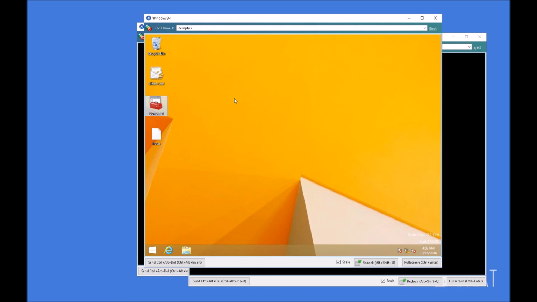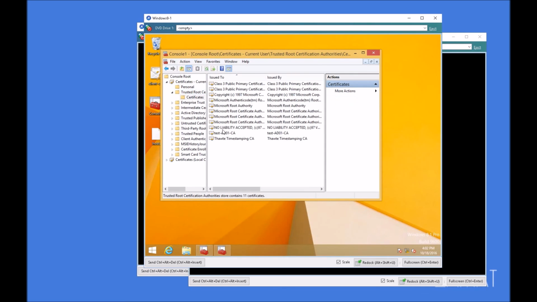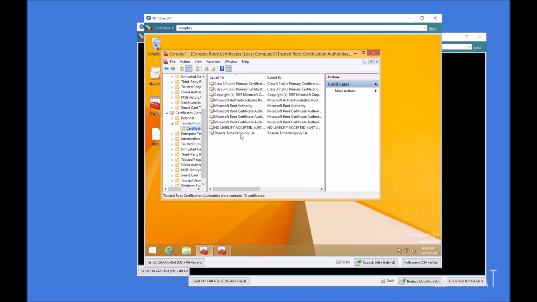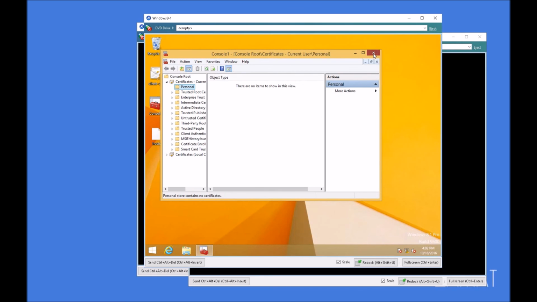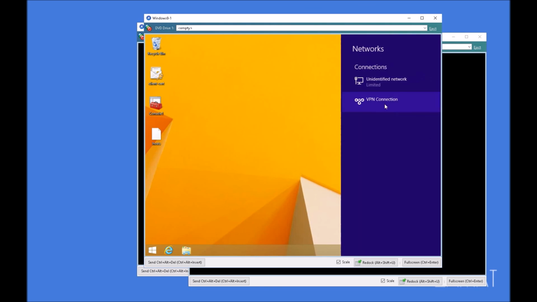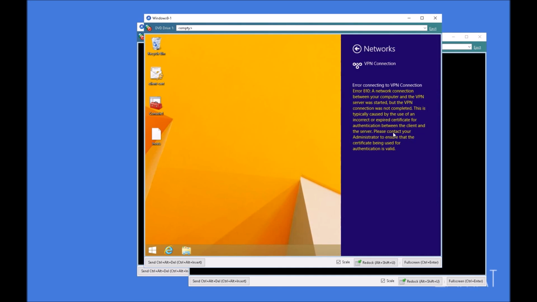So let's go here, and we will remove the certificate of the certification authority from here and from here, just to be sure. I know it should be removed automatically from here, and really it is. It won't recognize the chain of trust of the certificate, so it shouldn't allow us to connect. So let's try again. And yes, it will not connect. So I hope you now believe that I really use the certificate.